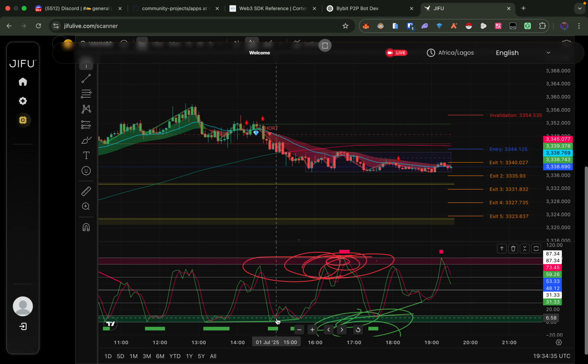So I wait for this guy to go up. At this point, it's still on the floor. The second candle, the third candle is still on the floor. The fourth one is no longer on the floor. You see, that green thing is no longer showing. The fifth one is no longer on the floor. So I waited. Each candle is 5 minutes.